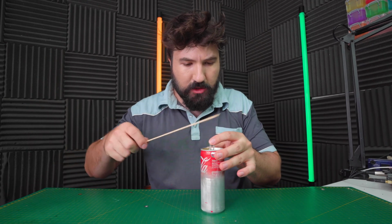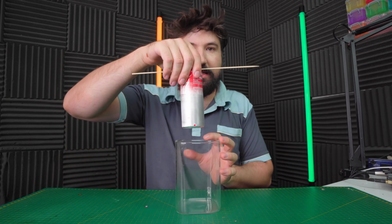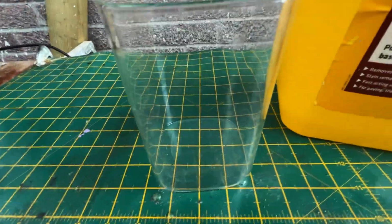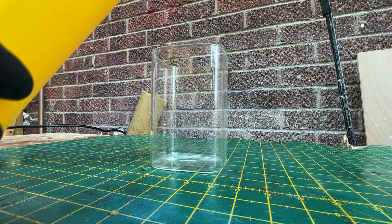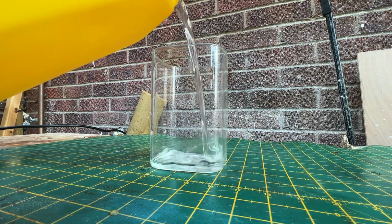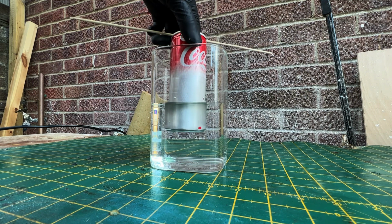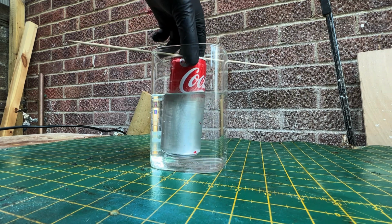Okay, let's put a skewer through the top here. Place it into a jar. So this is our solution of hydrochloric acid we're going to pour into there. So obviously we're going to pour it in quite carefully here. So let's do that. Try not to splash any. Carefully place our Coca-Cola can into the solution. And let's see what happens.